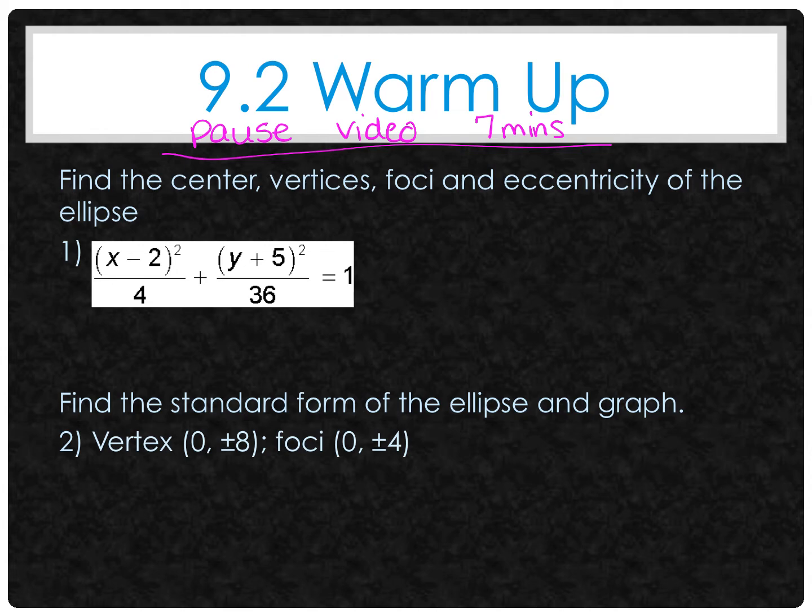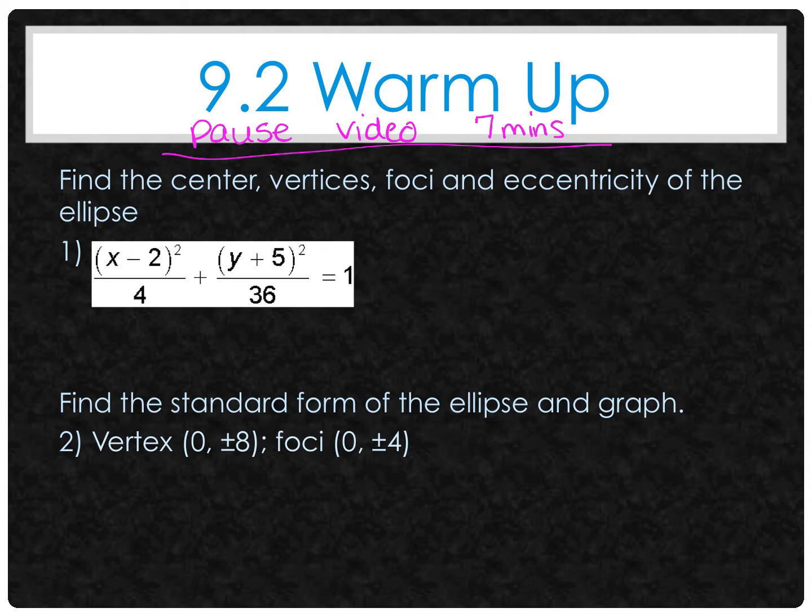All right, so we're going to assume that you worked through the warm-up and that you've completed it, and you just want to use the rest of the video to check your answers. Obviously, if you need to make a correction or you missed something, you can add it to your warm-up and then submit at the end. So the first question says, find the center, the vertices, the foci, and the eccentricity of the ellipse.